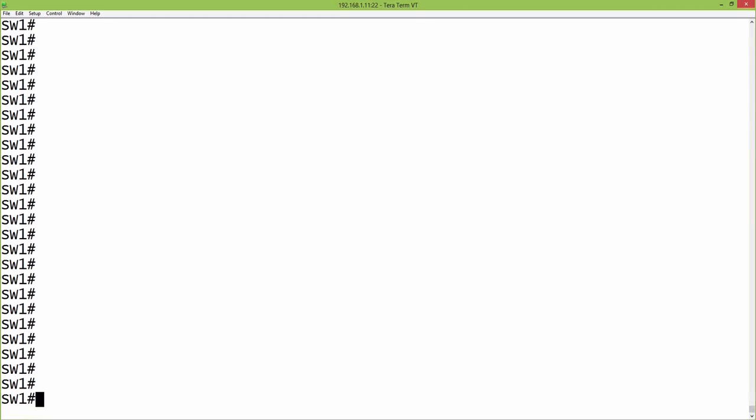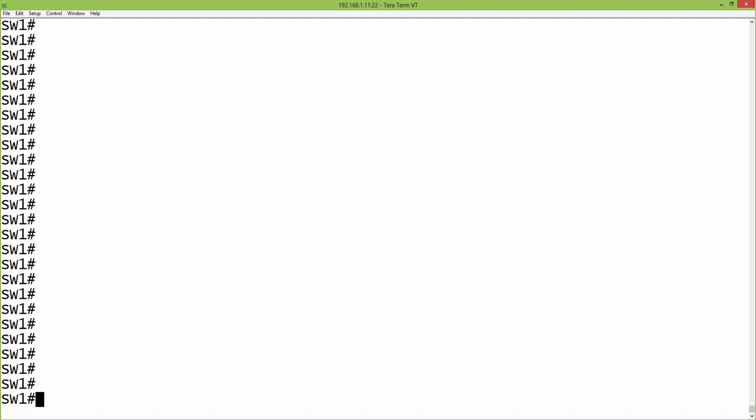We've been doing quite a bit of configuration on our Cisco Catalyst switch. After we've made these changes, they take effect immediately. However, if we were to turn the switch off and then back on, changes would be lost. If we want these changes to survive a power cycle, if we want to save those changes, we need to do that by copying what's in the running configuration, what's in RAM right now, what's reflected on screen. We want to copy the running configuration to our startup configuration.